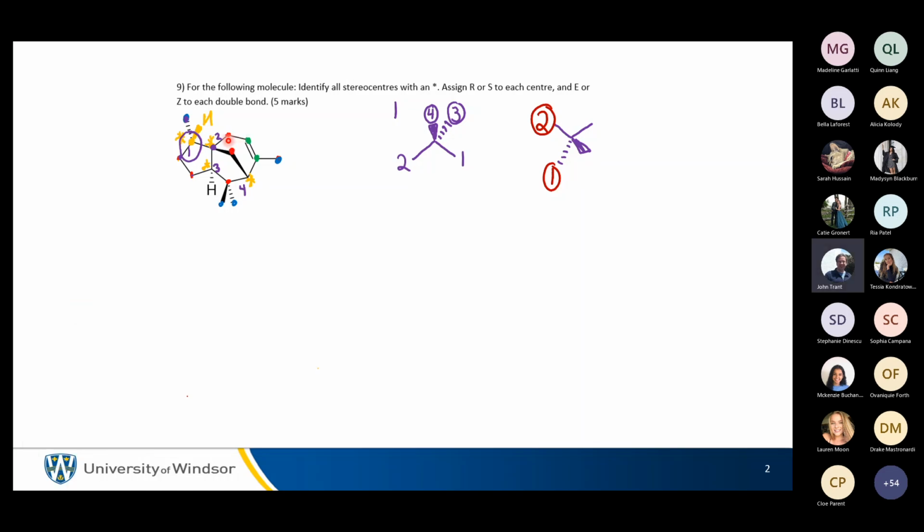So if we look at these 2 carbons now, the next heaviest thing they're both attached to is a carbon. We tie that in a hydrogen, so we move on to the next carbon, and the next carbon. And we have a double bond. How do I deal with the double bond? Well, the way you deal with the double bond is you pretend you break it and you kind of reflect it back on itself.